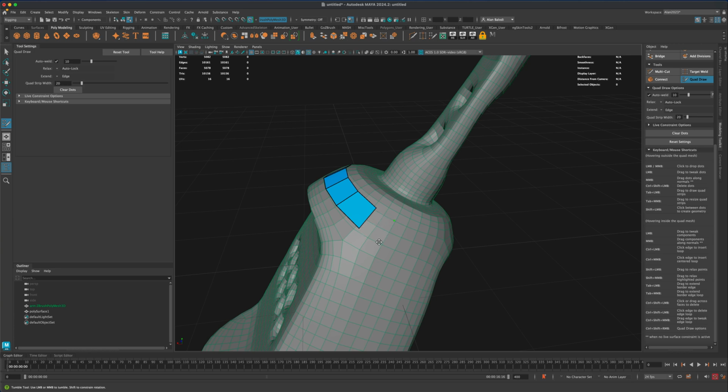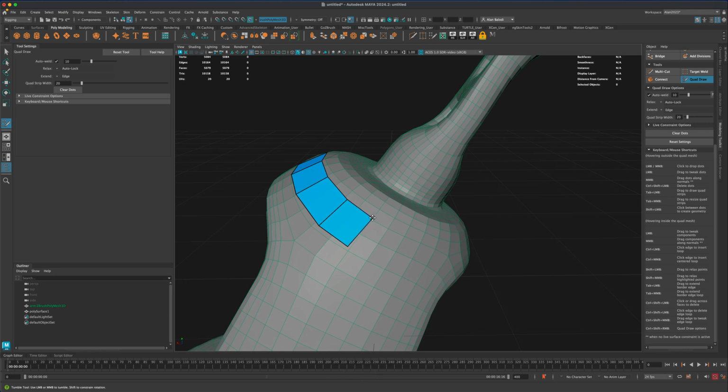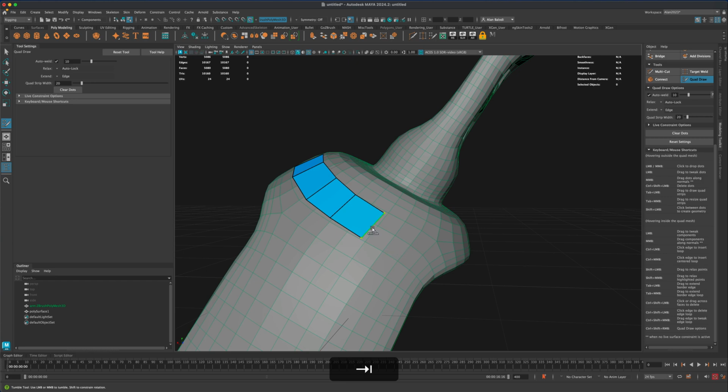So you just hold on the shift key, hover over the four points and then click to create the polygon. You can also grab these points and move them around. You can hold the tab key and extrude. So that's another way of going around and quickly generating your wireframe, right? You could do that.